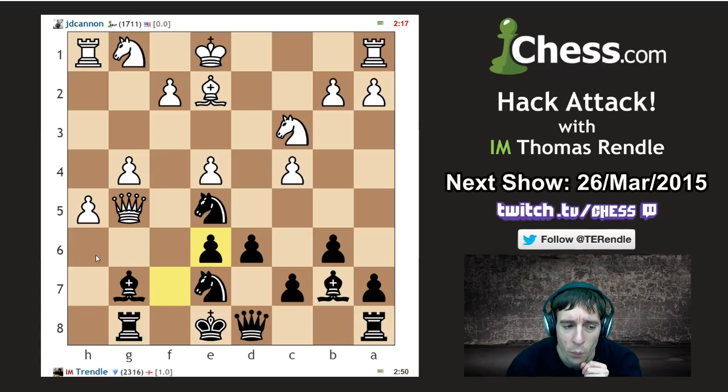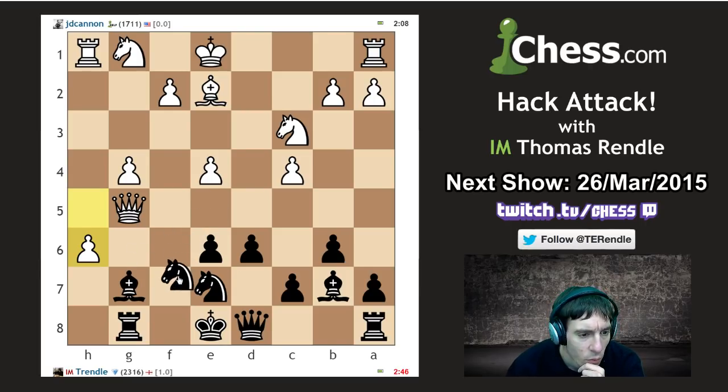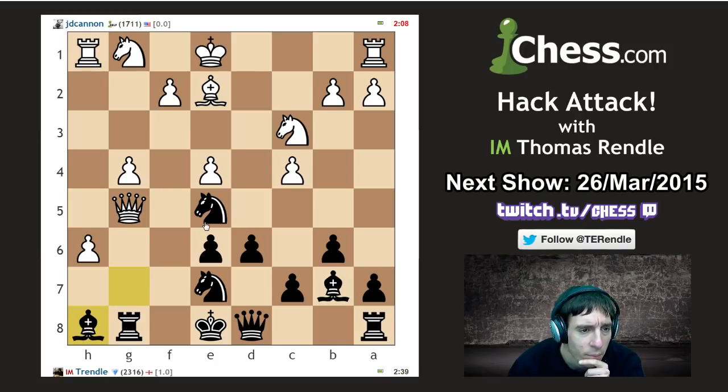Alright, we're just going to go back, and we can meet h6 with knight f7. It's under control, guys. Ish. I mean, how under control is it? It's some level of under control. H6 as predicted. We run away bravely with our knight. Then he just goes queen h5. I don't really see that I've helped anything there. Let's just go back.